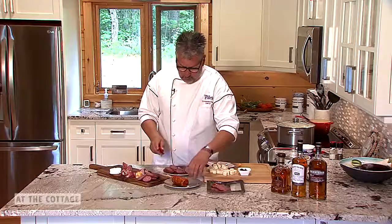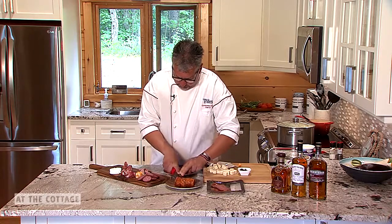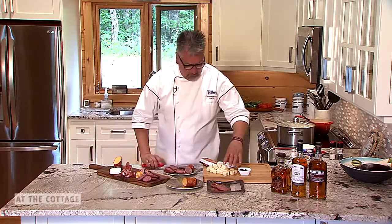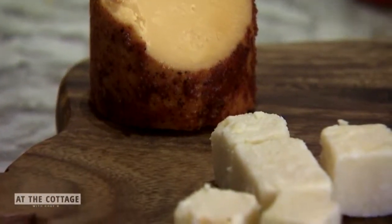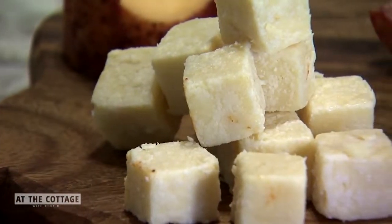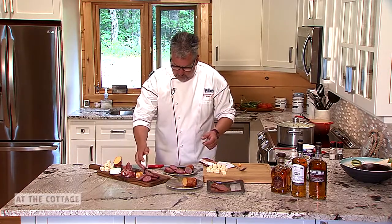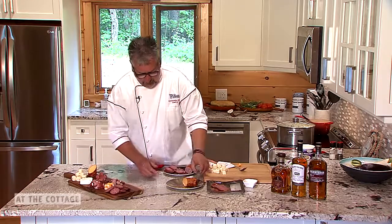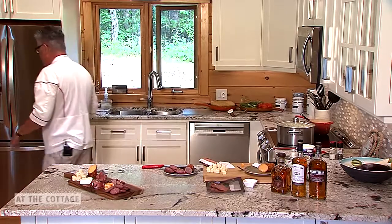We have some chipotle cheddar log here. Here it goes. We have some maple cheddar from our good friends at Black River. And this is fantastic. They incorporate the real maple syrup into this. And then you can put some olives on, and you have a simple, easy charcuterie board. I think we should do the big reveal.